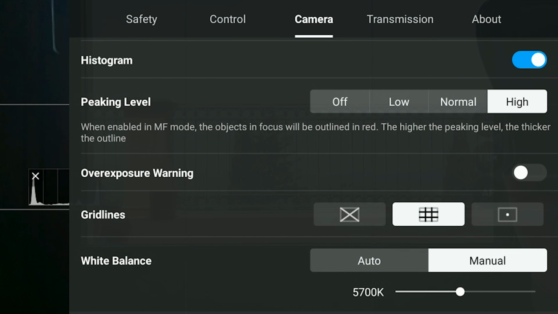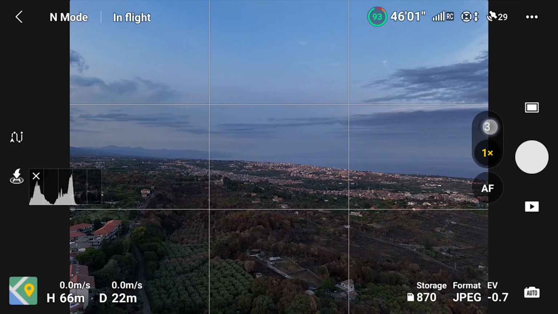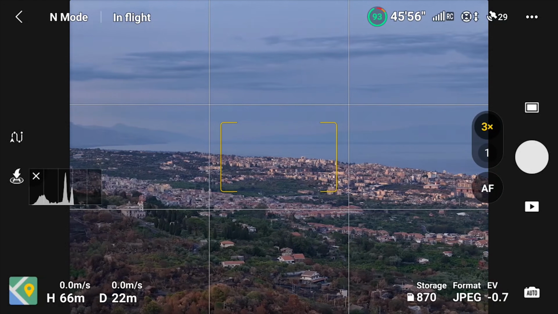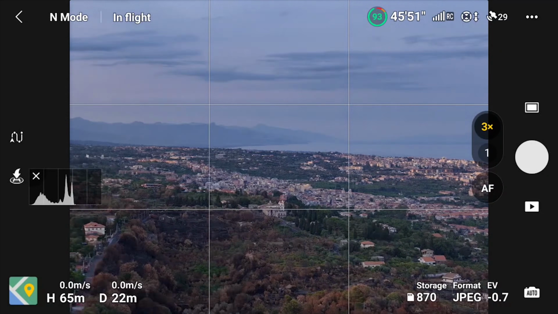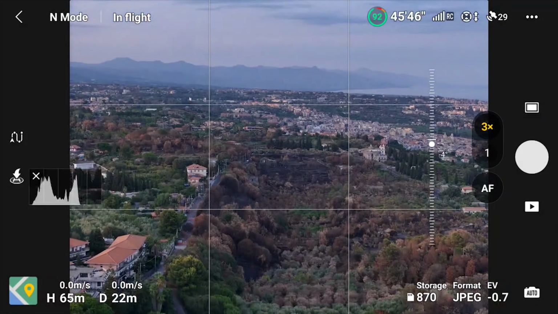But we can take advantage of the 3 times zoom factor of the 70mm lens for shooting a manual panorama. Here is how we do it. Before starting the shooting, make sure to have the rule of thirds overlay by going to the camera tab of the settings. To stitch the image properly, 2 adjacent photos must overlap by more than 1/3 and no more than 2/3. Let's say we want a panorama made of 3 rows of 6 photos each.